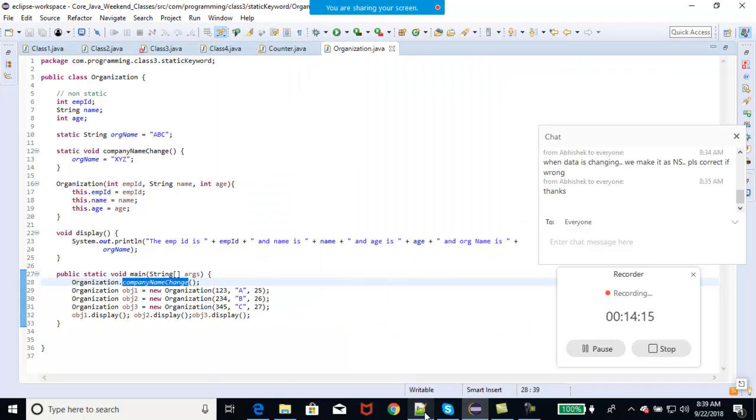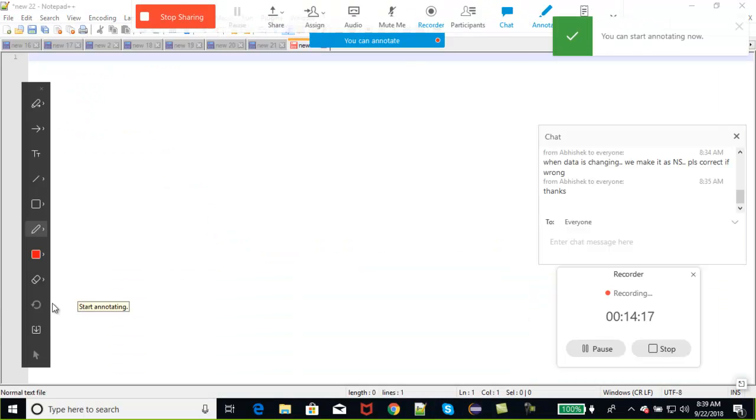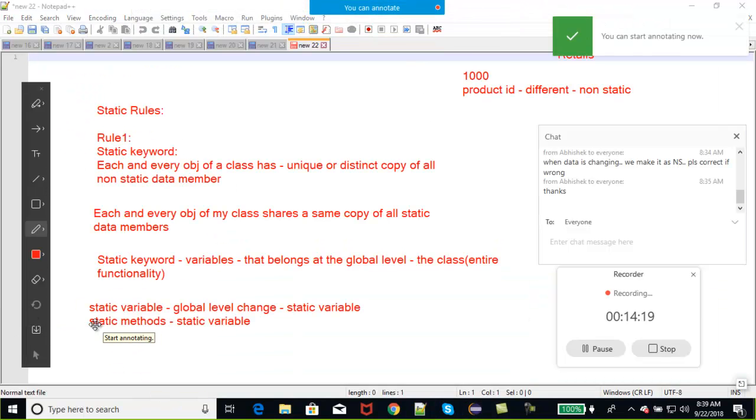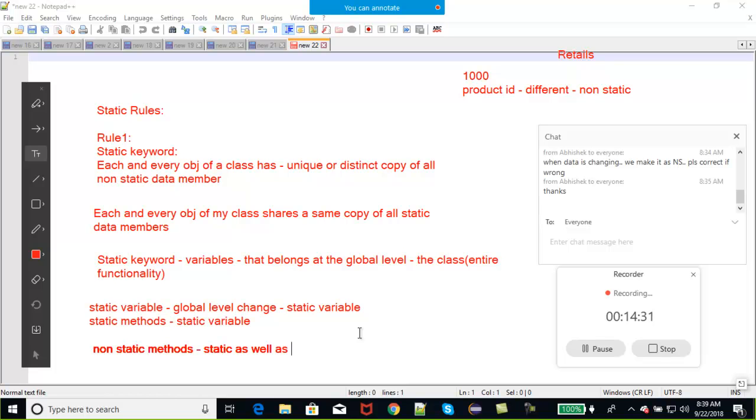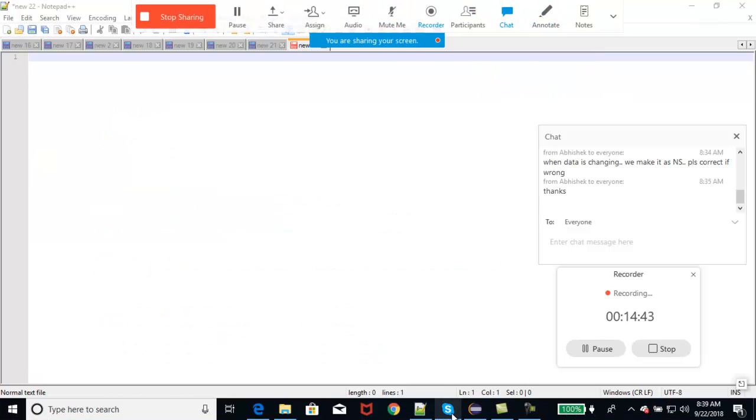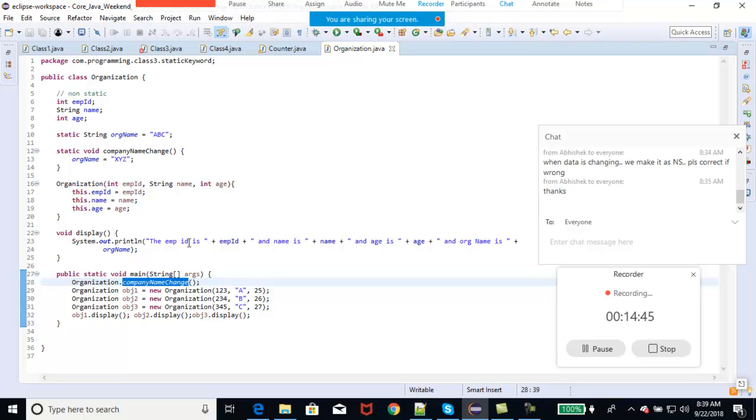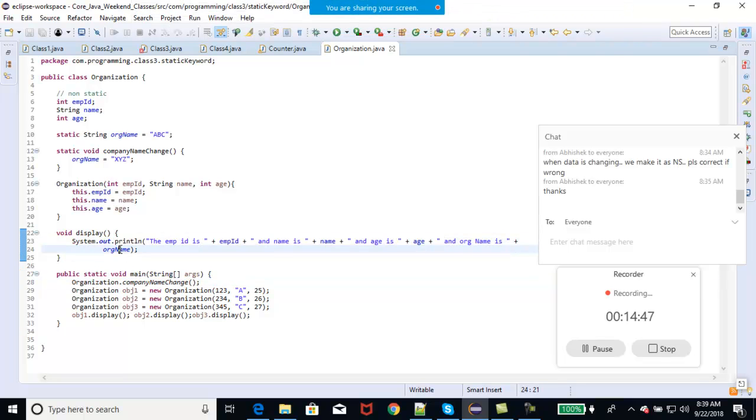Right, now one last rule to understand static keyword. I got your point that static method is used to just change the static variable at a global level. What about non-static methods? At least I should give the access to both static as well as non-static variables to the object. My display method in this scenario is a non-static method, where I am using non-static variables and I am using a static variable also.